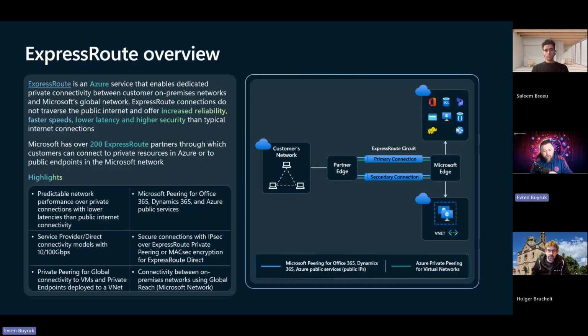So clients can also leverage the connection weight to prefer one circuit to another. Like I mentioned, if you do two circuits, this is going to be for your HA purposes, and you can use the connection weight to offset your connectivity. One circuit over another one is all up to you. By default, the traffic leaving the VNet is going to be routed based on equal cost multi-path routing. But the connection weight can do the routing based on the preferred circuit.